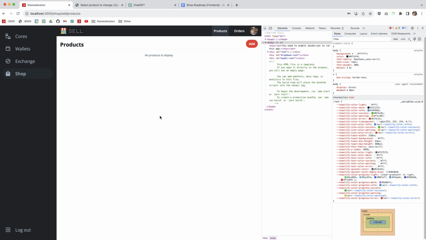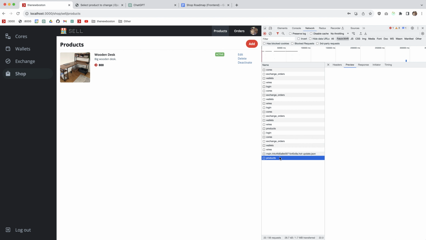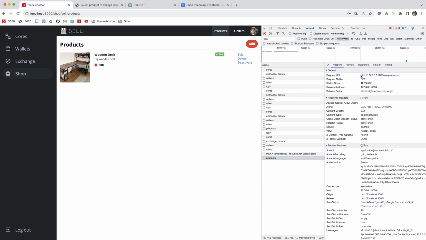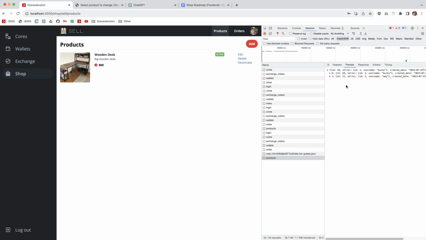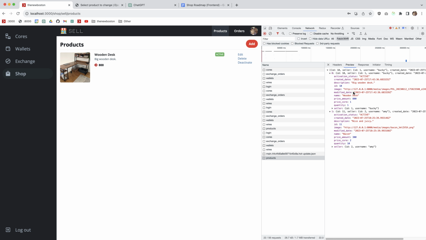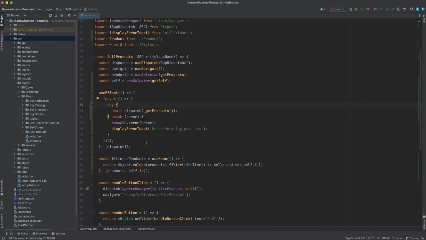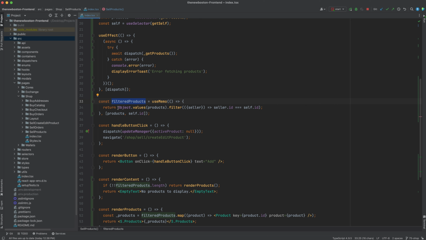Hopefully this is working. Okay. So what we did right here is we're just fetching all the products. Now on this page, to make that a little bit more optimized, even though things are working right now, we are pulling down a list of both products, my product, which is this desk, and Amy's product, which is that bacon. On the front end, we're filtering them out, and where we are doing that is right here, by saying filter products is just equal to the ones that you are selling basically.